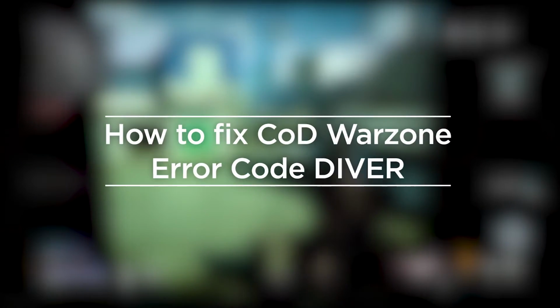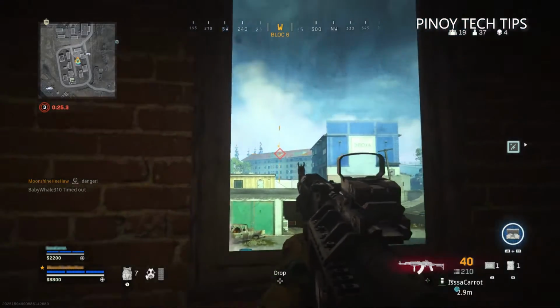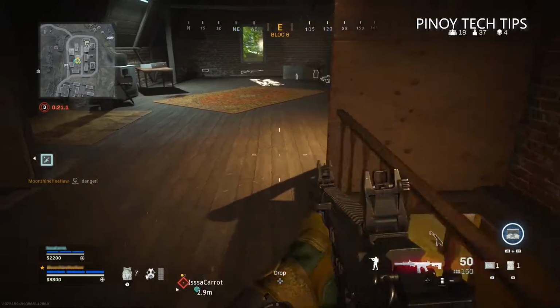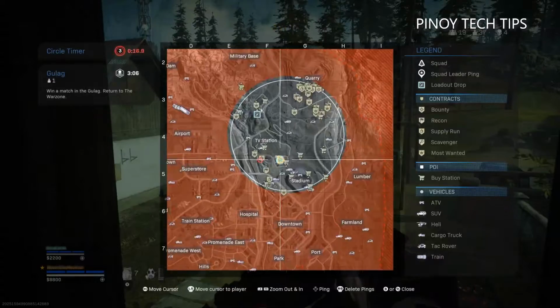In this video, we will show you how to fix Call of Duty Warzone error code DIVER on PC, which prevents gamers from connecting to the servers. The dev error 5476 issue popped up on Friday, July 30th, preventing players from connecting to the servers, albeit for a short period of time.